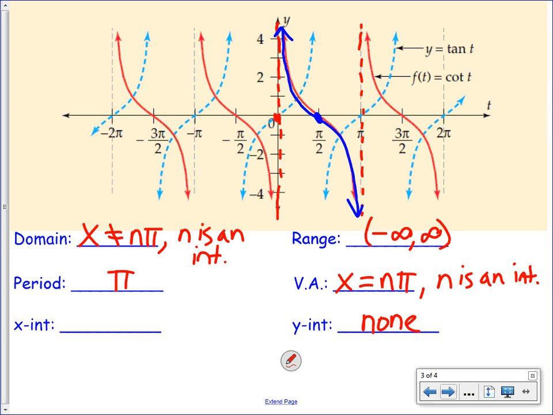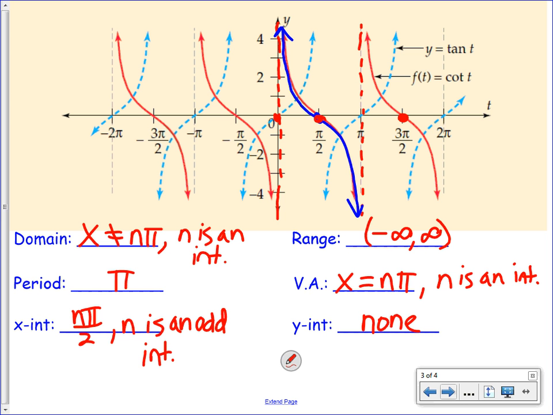All right, now, the y-intercept: cotangent does not have a y-intercept because we have a vertical asymptote at 0. But it does have x-intercepts, and so again, if we look for the pattern, your x-intercepts occur at pi over 2, 3 pi over 2, if we kept going, 5 pi over 2, 7 pi over 2, and so on and so on. So we'll say n pi over 2, where n is an odd integer, okay? All right, so this is the graph of cotangent and its characteristics, and again, you want to be familiar with these, make sure you study them.